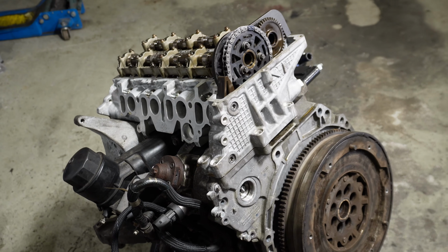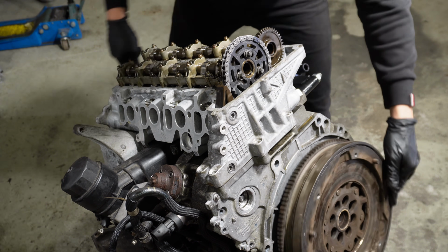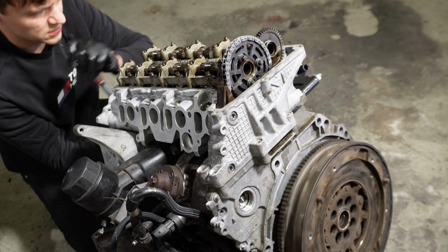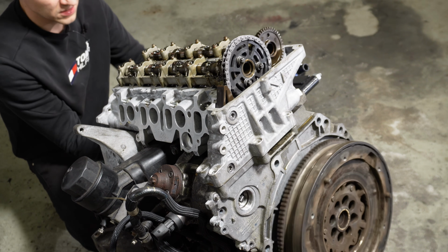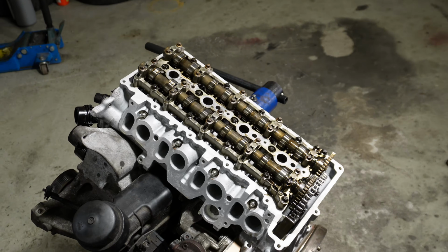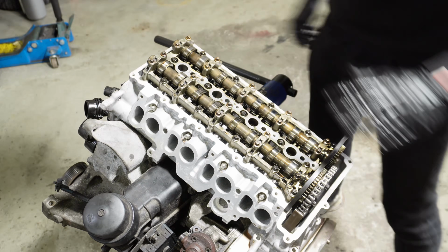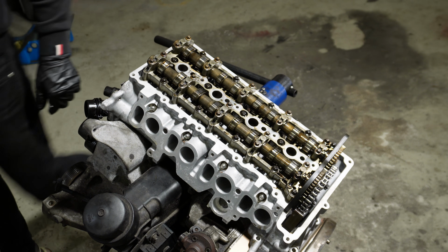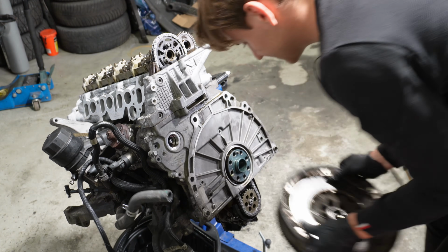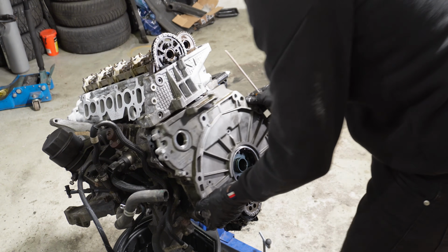And now to double check the timing, I will turn the engine over a few times. Like that. Now I lock the flywheel again. And now let's see if this tool fits on. We have the timing correct. Fits perfectly. So you can see that the timing right now is perfect. Now I can remove the flywheel again, and the case cover, so we can install the gasket and seal it up.